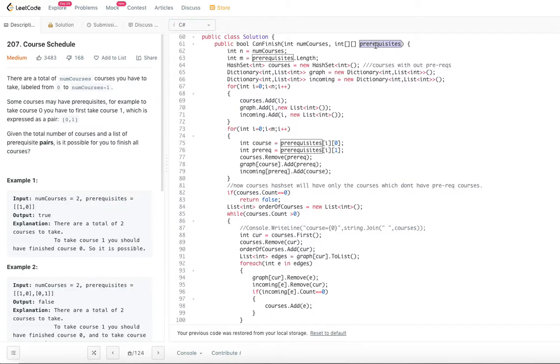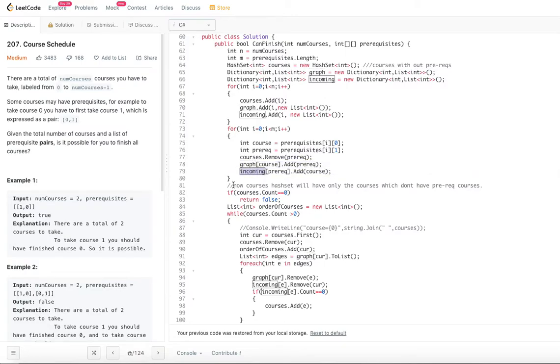So now I will go through the prerequisites array. This is where we are forming the edges. Number of courses we just have only as nodes, so here we are actually forming the graph. You have a course and you have prerequisites. The 0th element is a course and the first element is a prerequisite. That's what we learned. In order to take 0, you need to finish 1. So 1 is the prerequisite, that's what I am calling it. So from courses, you remove the course that has a prerequisite. That means 0 has a prerequisite, 1, so you remove that. We said courses will keep track of all the courses without any prerequisites only. And you add these incoming and outgoing edges into the graph and incoming.